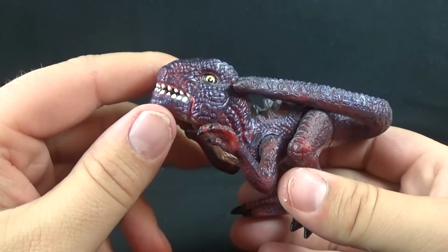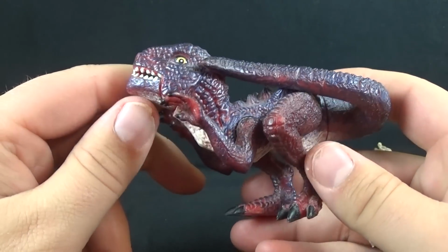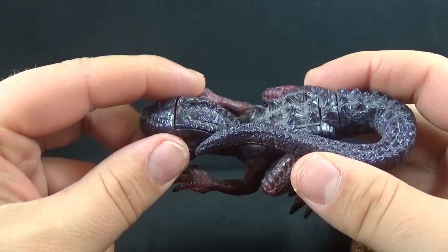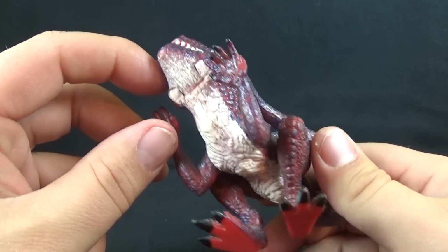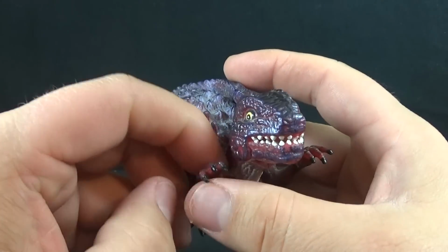Hammertail here is a dark purple, and I actually really like this color. This is my favorite of the two color wise, but he has this very dark kind of red underneath, and they painted some darker purples on top. It almost gives him a lava-like effect, and then he's a little paler here on the bottom. But as I said before, same sculpted detail going on.